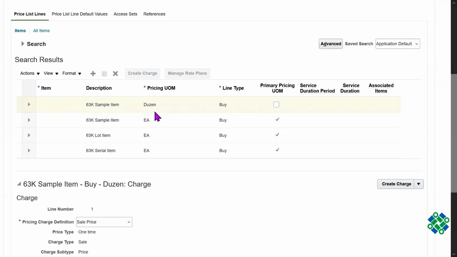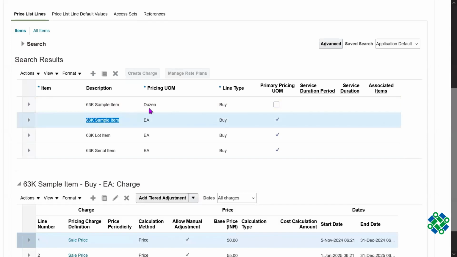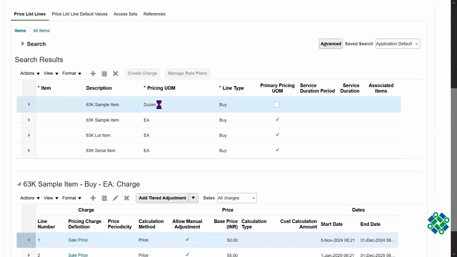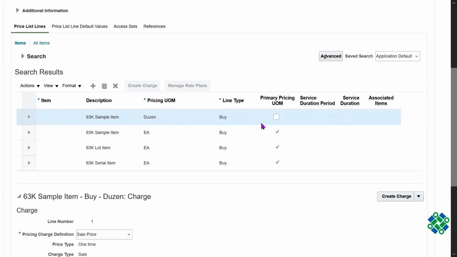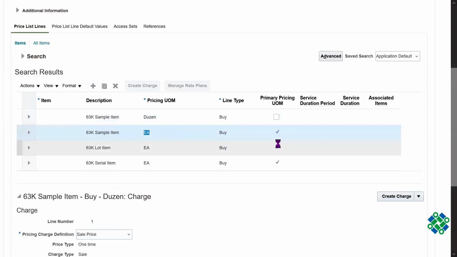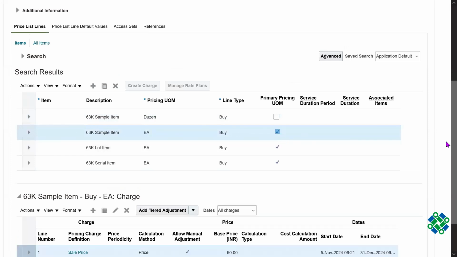That conversion should exist in the application. So at the time of creating a sales order for this item, it will display both these units of measure in the drop down. You can decide whether you are creating a sales order for each or for dozen. Each is the primary UOM.